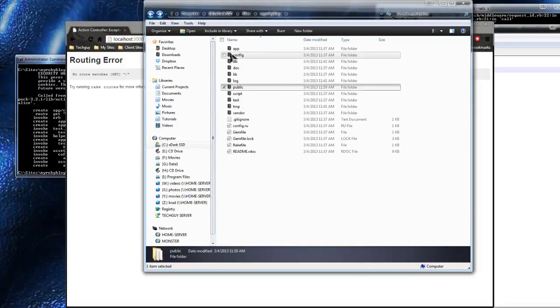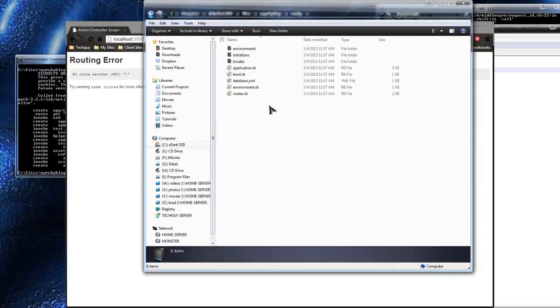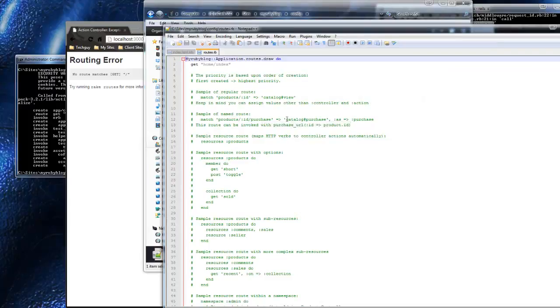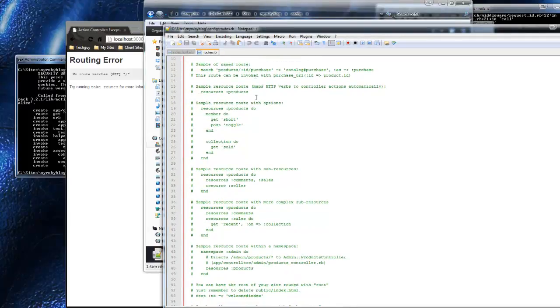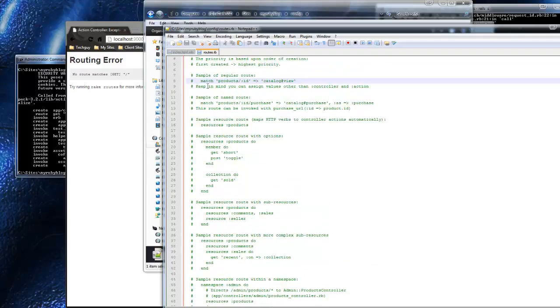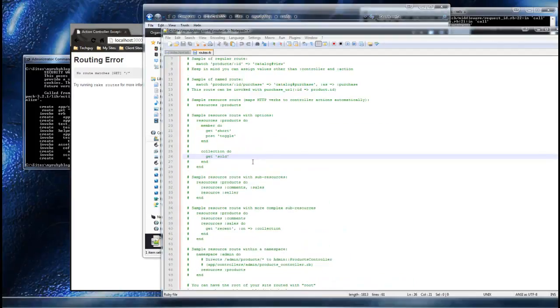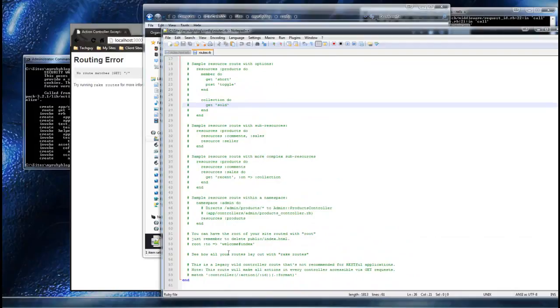So now what we want to do is go to config and go to routes and open that with whatever editor you're using. We want to scroll down to right here, line 53. You'll see these hashtags, these are comments. If anything has this character in front of it, it's just taken as a comment. There's no configuration going on if it has that. So all we need to do here is delete out this comment.